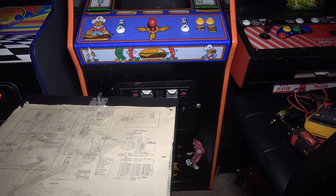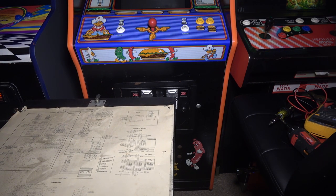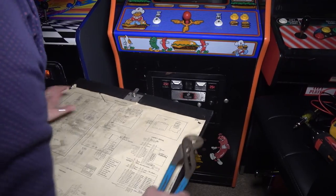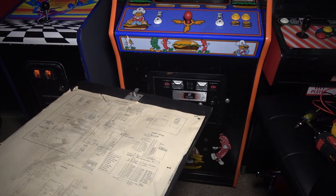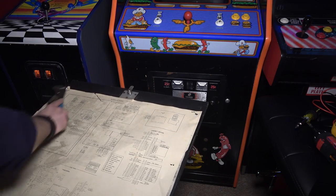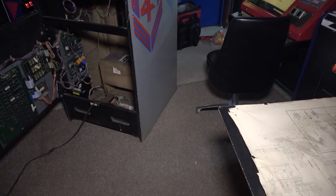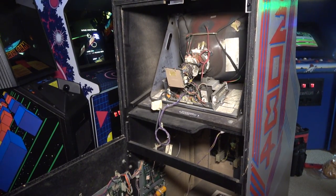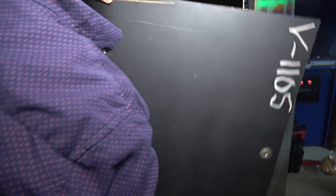These staples are not going in very deep, are they? Maybe we can just kind of hammer them down just a little bit. Whatever, that's okay. It's on. All right, let's button this up. I'm going to move the game into position. You guys want to watch me put the back door on? I don't have the key for this, so it just stays on because the bottom one's hinged. It actually goes like this.